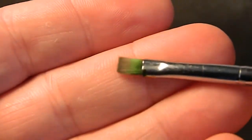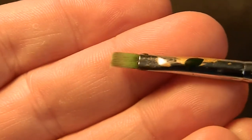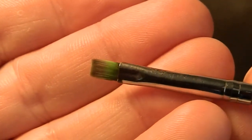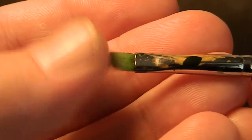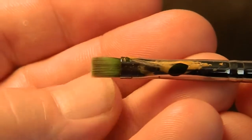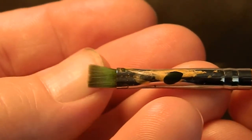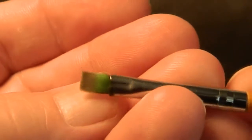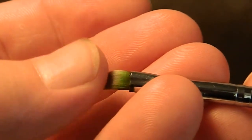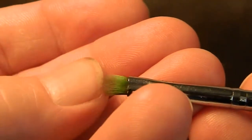This is the kind of brush I use for the cloaks. It's just a small flat brush. In fact, you can see it's not paint on it, but it has actually stained the bristles. We can see the tin bits and the green colour still on the bristles. It actually stained the bristles there, with a slight gold colour coming in when I bend them.